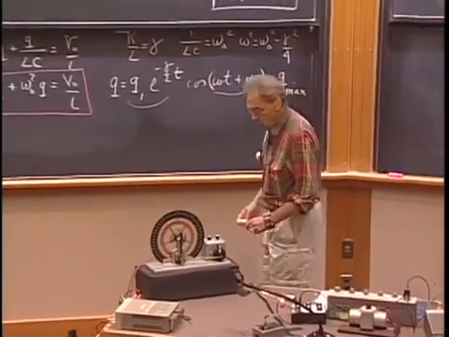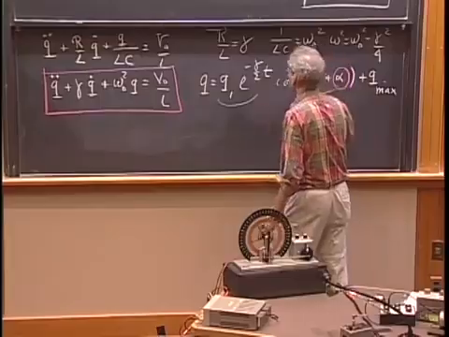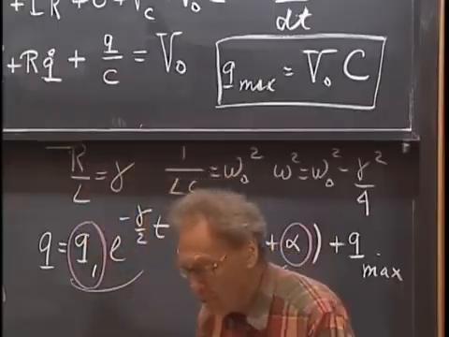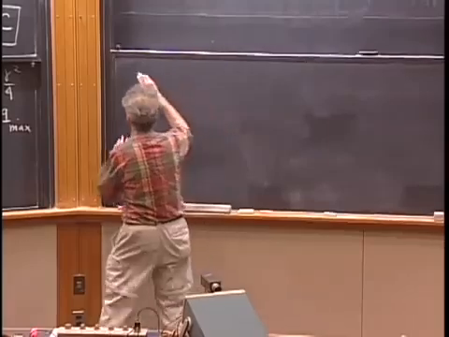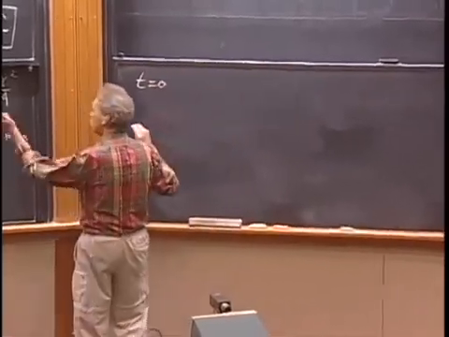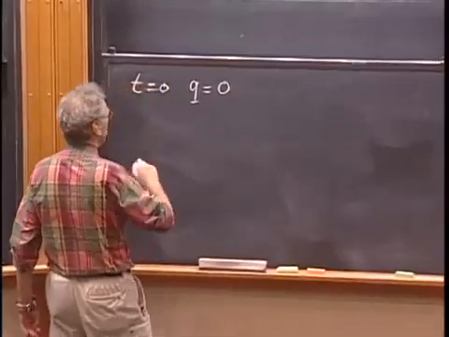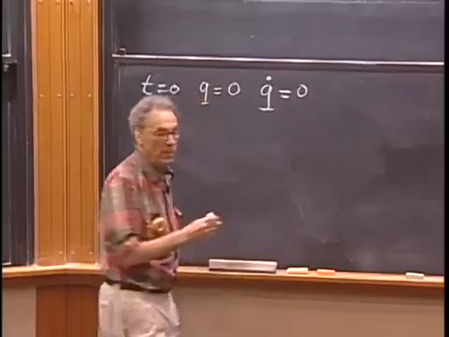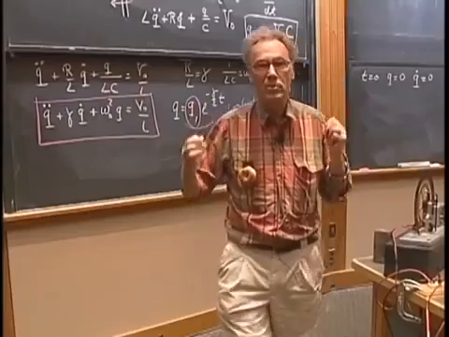You now have to solve, depending upon the initial conditions, for alpha, and you have to solve for Q1. So that means you have to know your initial conditions. And the initial conditions of this problem, for instance, would be that at t equals 0, when I throw the switch, there is no charge on the capacitor. That is one way I could do it. And there is no current flowing. That could be my initial condition. Not the only one possible, but that is a possible initial condition.